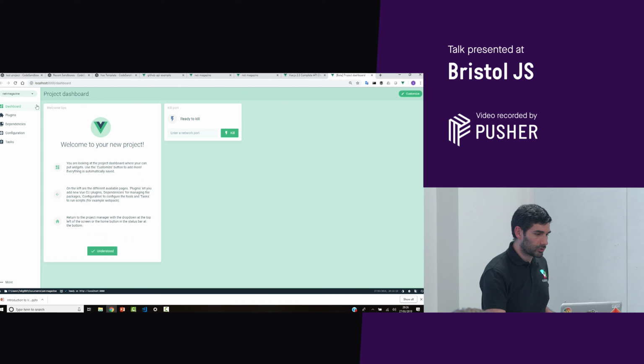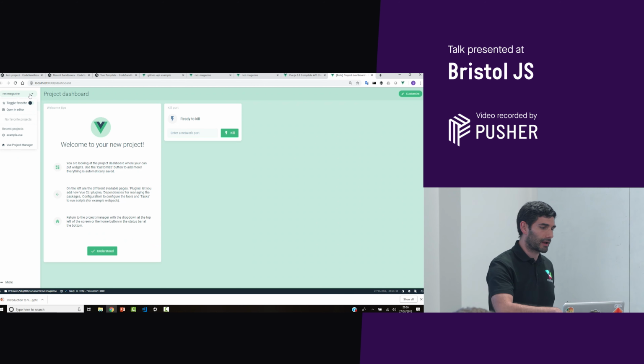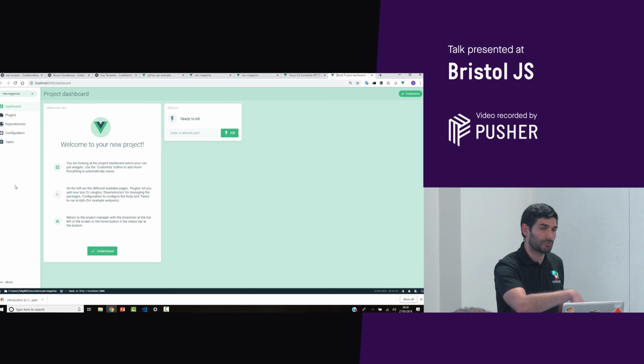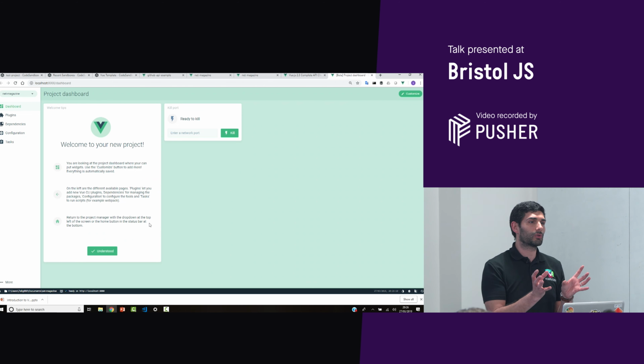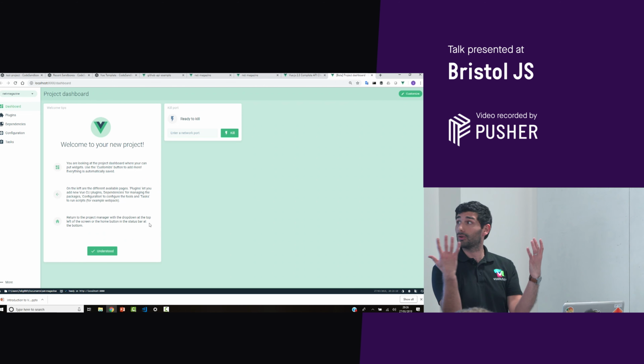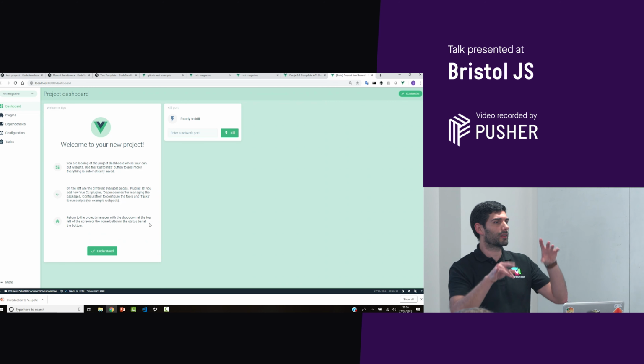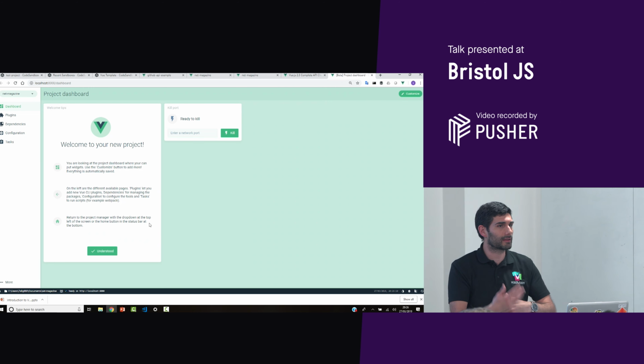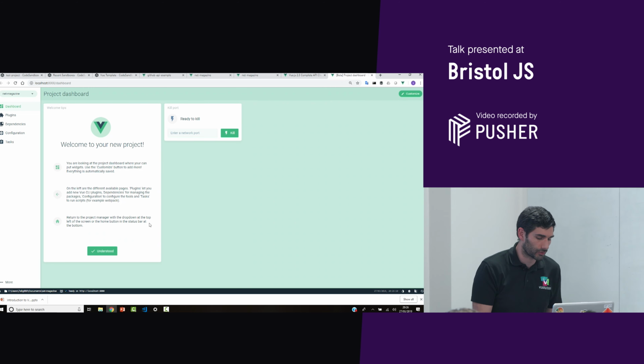You're able to have multiple projects. As you can see here, you can move between multiple projects, and you're able to create a new project. I'm not going to show you now because I don't want to mess it up. But when you create a new project, you get a UI where you can select, and it's simpler for people that are getting started to really understand what is going on.